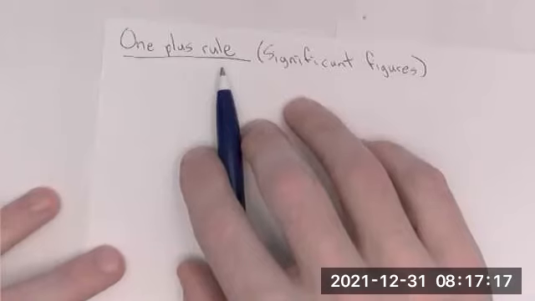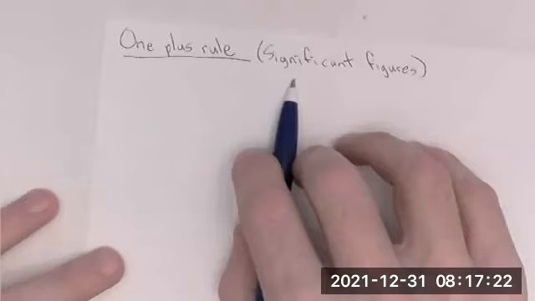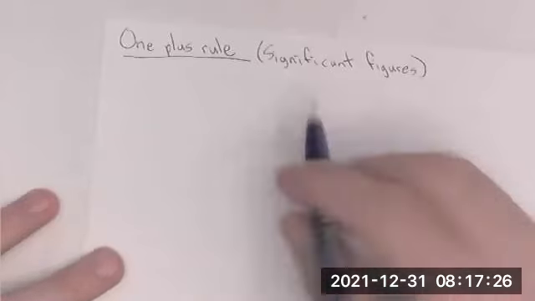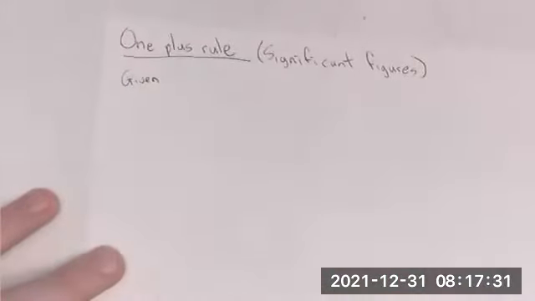Another idea in rounding is what I call the 1+ rule. You'll often hear it called the sig figs or something like it. You'll see this a lot in a chemistry or physics class, and what it has to do with is what you're given, the material, the data points. And you see this a lot in statistics.